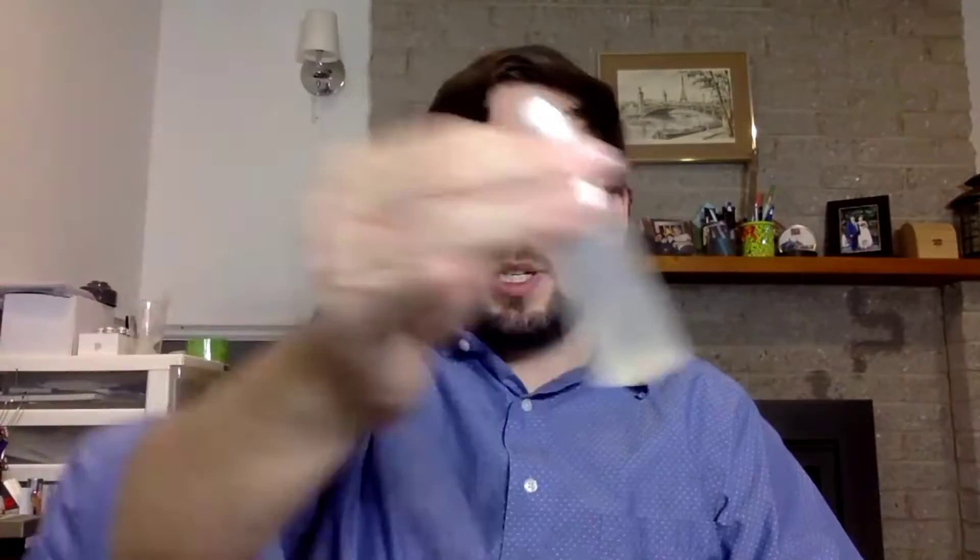The fragrance is in a little bottle like this because it's just a bottle I had. It's an eau de cologne concentration, and the reason it's an eau de cologne concentration is because the alcohol in it is of low concentration — it's 70 percent — and at 70 percent I cannot make more than an eau de cologne concentration, depending on what I'm putting in there, because it won't dilute as well.